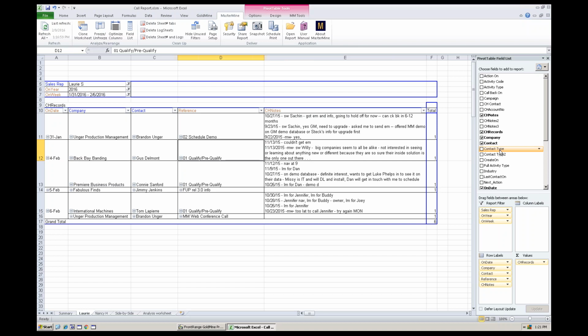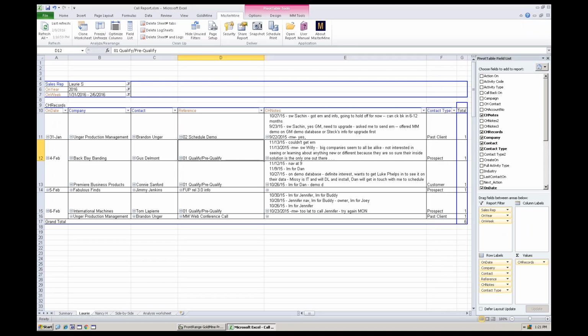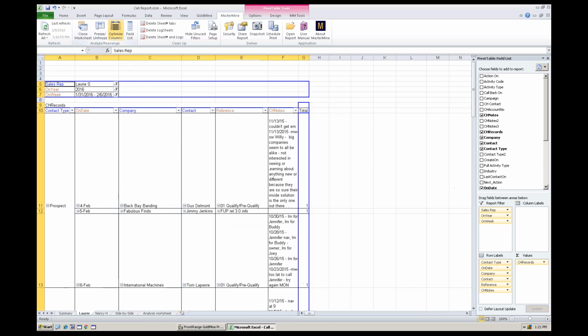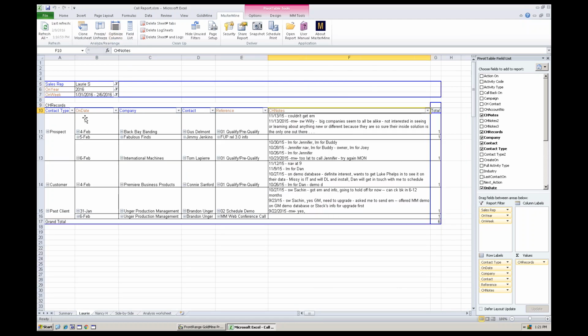If I've got Mastermind, I could actually take the contact type field, drag it into my report, maybe add it here at the end. Maybe I'd rather see it farther up. Maybe I'd rather see these grouped by which are the prospects and which are the past clients. If I'm a user, I can be in control enough to actually move the field on the page. This is not terribly complicated stuff. It's really just dragging and dropping to organize the field in the most useful way.